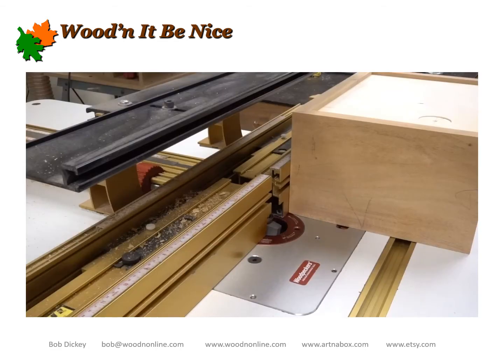So I set that up in the router table, and again, I'm going to typically do this in at least a couple of passes, so I make sure I don't overcut.